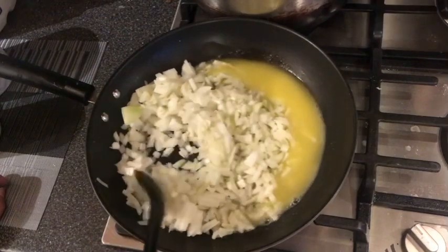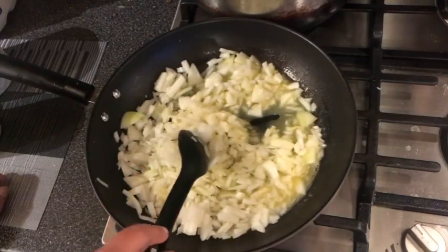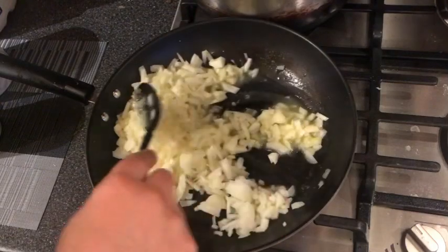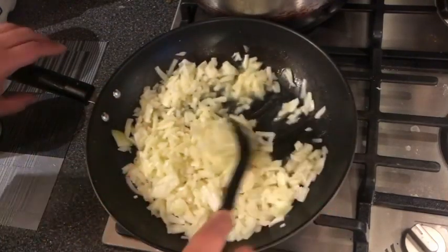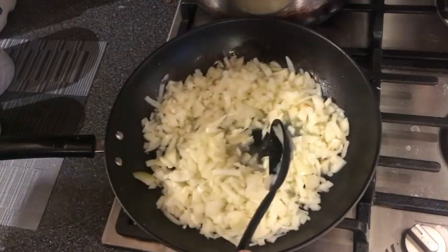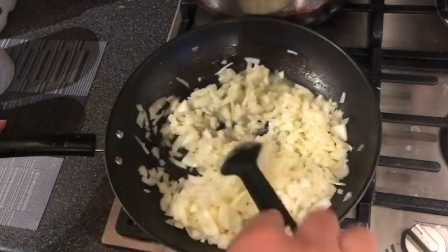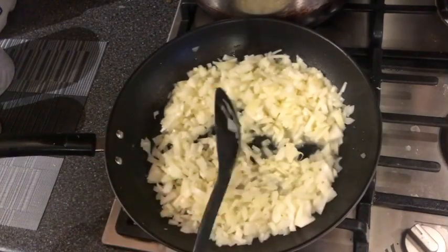Now we can just fry our onions in it. We're just going to fry the onions until they're soft. We don't need much colour on them, so you're not going to make them too brown. We're just going to soften them. My heat is medium heat. I think that's the best heat to use actually. If the heat is too high, then they'll just burn. We're just going to let that carry on browning.